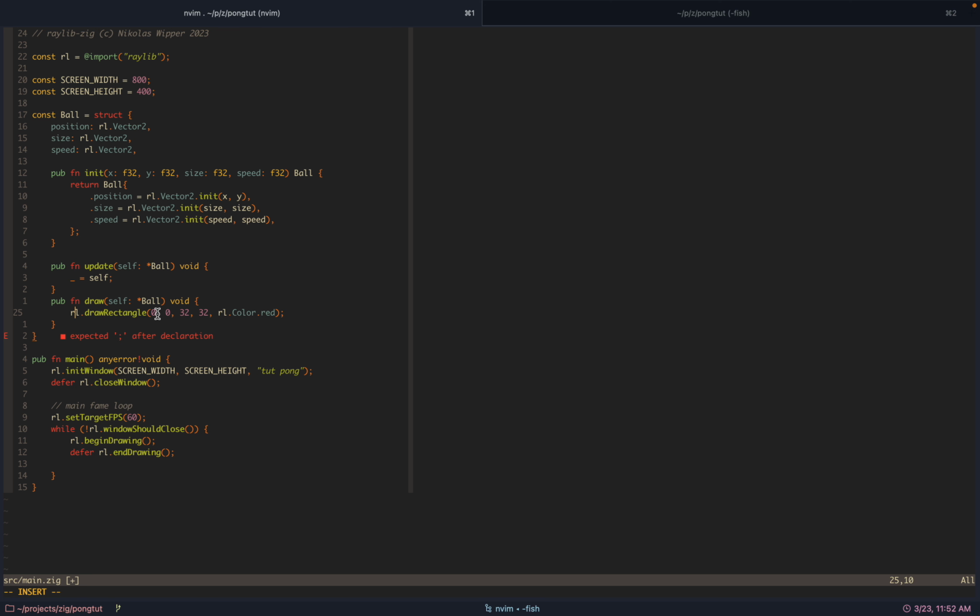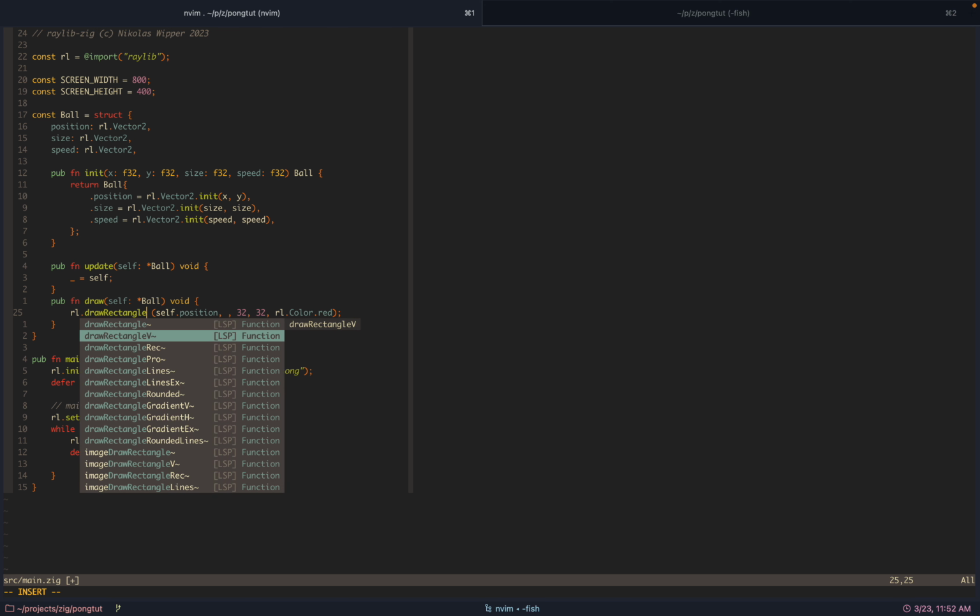Once again, just a recap from the last video, it takes in an x, a y, a width, a height, and a color. So that's all cool, but this isn't really what we want to do because there's actually an easier function for what we're doing now. As you can see, our position is a vector too, and we don't really want to do self.position.x and self.position.y. What we can do is use a function called draw rectangle v, for vector.